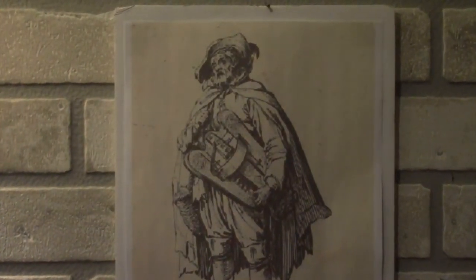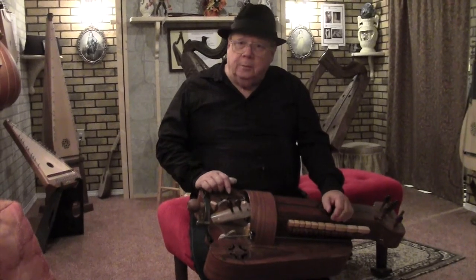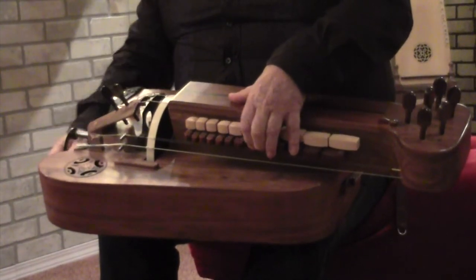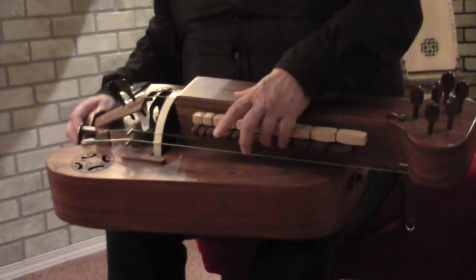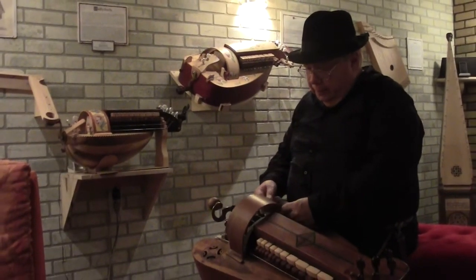They would go from village to village, announce that the hurdy-gurdy man was in town. People would come, listen to the music, you could maybe even dance and that sort of thing, but it'd be quite the event. Realizing that in the Middle Ages, there was no music, there was nothing. If you weren't singing or playing an instrument, there was silence. So when somebody could actually play an instrument and showed up playing it, people would stop what they're doing and take a look.